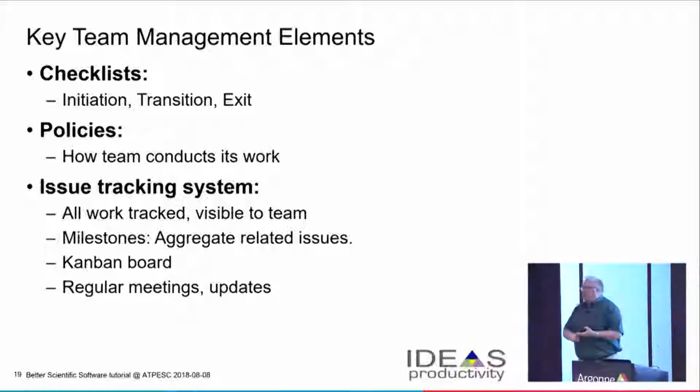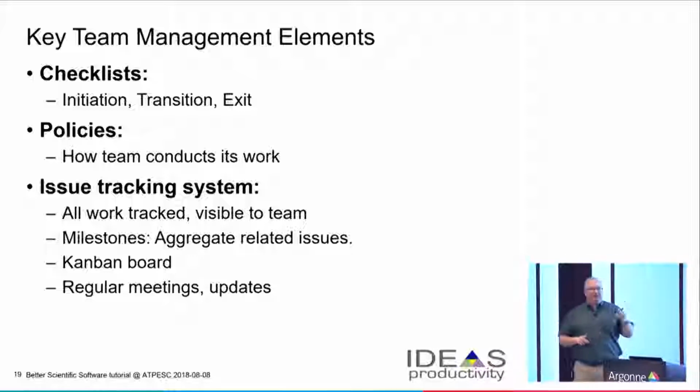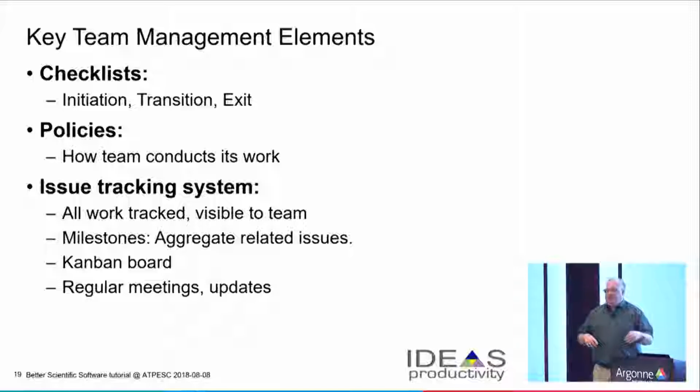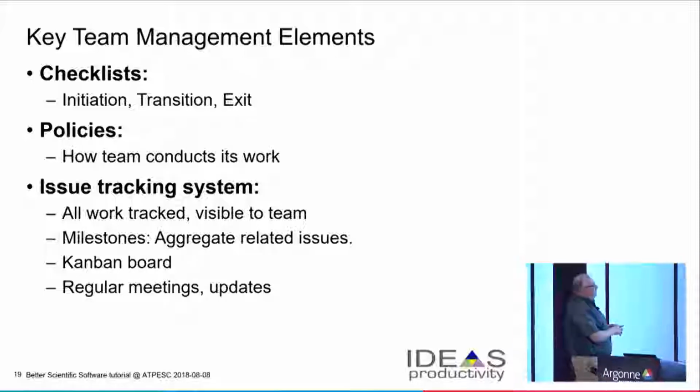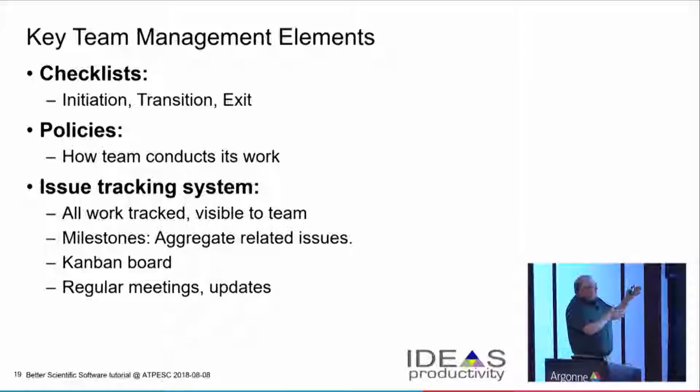Policies, writing down how a team conducts its work. That applies not only to the policies that you want to apply to, say, your use of Git on the project, but there can be a lot of other policies that you might want to institute as well. And then using some kind of issue tracking mechanism, not only to think about the specific software development activities and to track bugs and to plan activities, but also just to think about managing projects and managing perhaps your life.